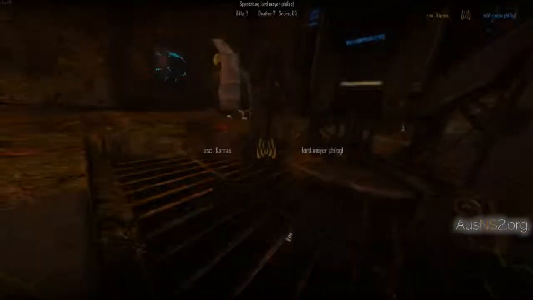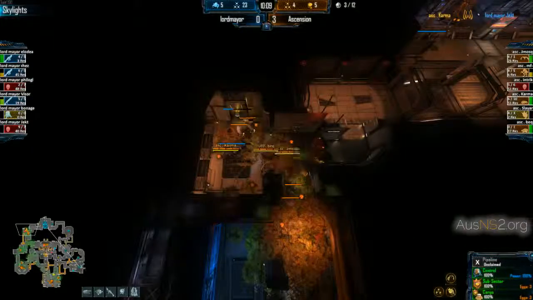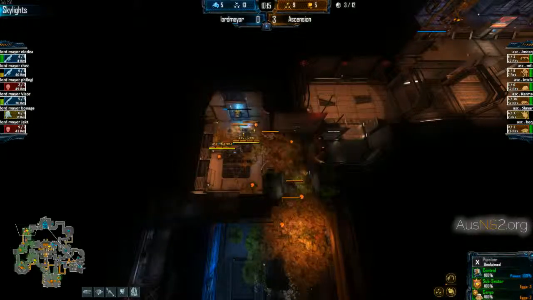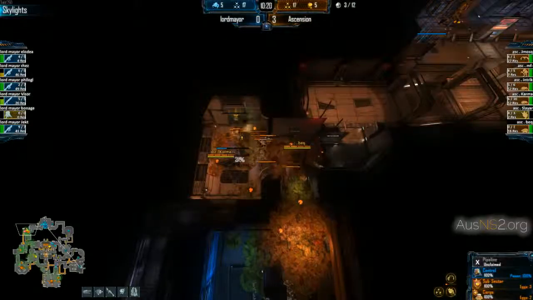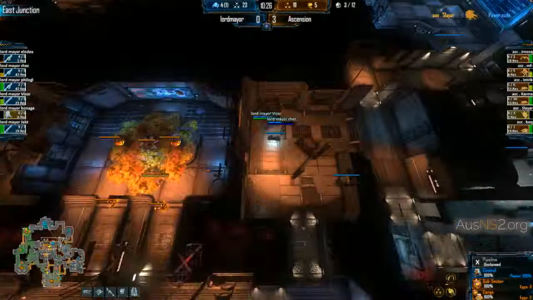They're really fresh Sis. Newborn Sis. So they would not be very mature, very easy to take out. Less than 10 bullets, probably. And so they will actually get the power down, as well as the res node here in Skylights. But it looks like they're getting a phase gate up here in East Junction.